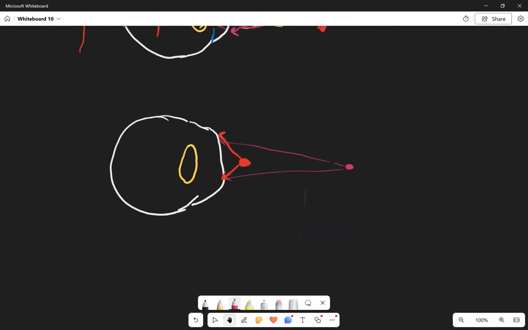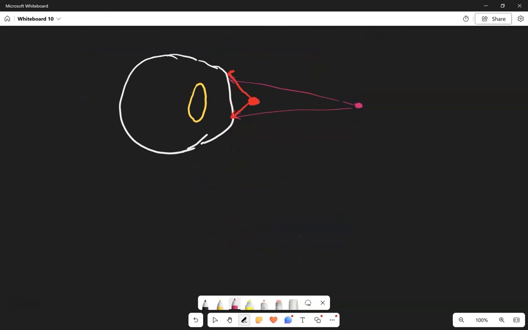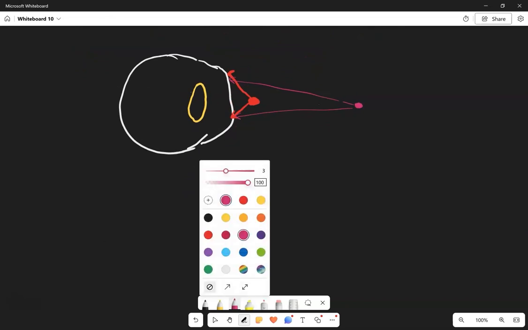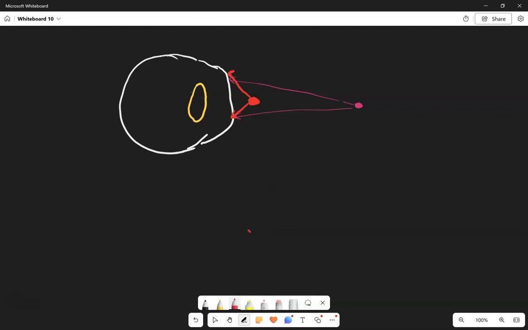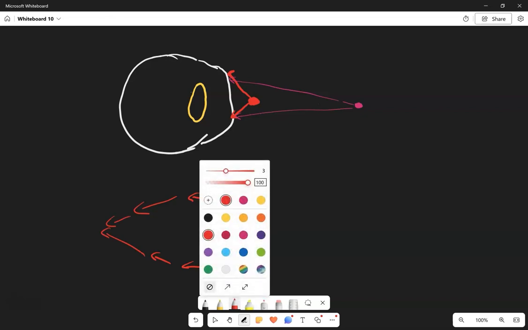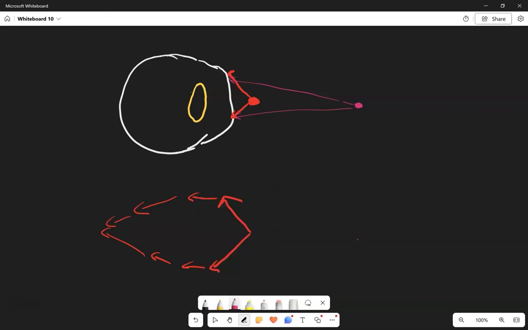So if we want the light rays to converge at a single point, if the angle of the light rays is like this, think about how much we need to bend them to get them parallel, and then bend them to get them to converge on the retina, versus if the object is way out here and the light rays come in at this degree, like this.